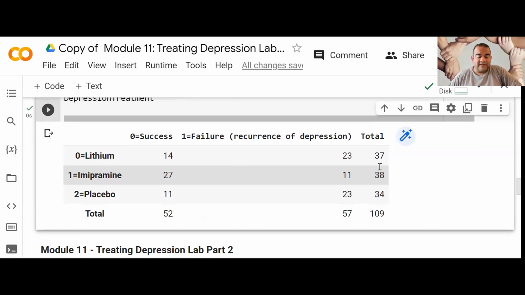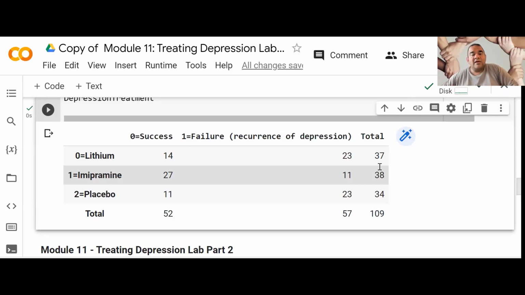Given that they received lithium, what is the proportion, what is the percentage of them having another failure? Given that they received the placebo, what is the probability of recurrence of depression? Now you can switch this question also and look at the success and compare the success.